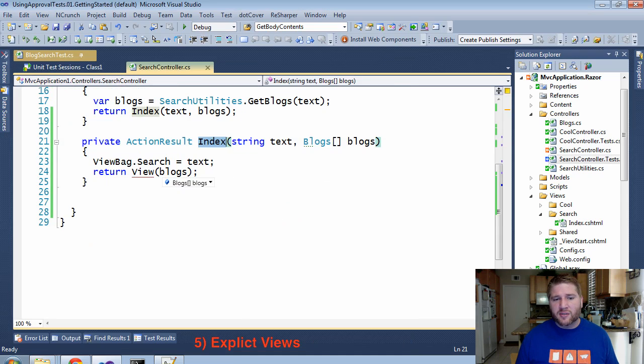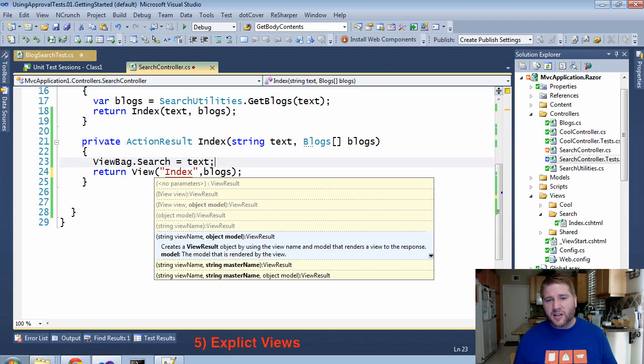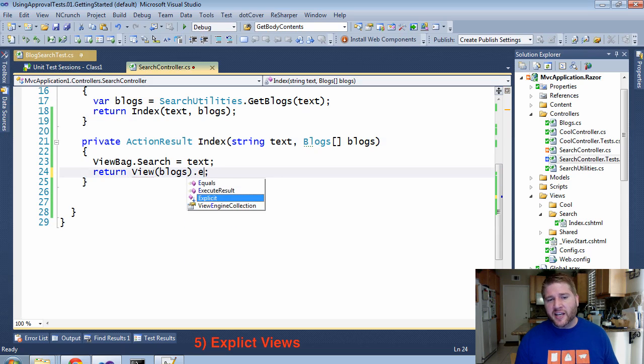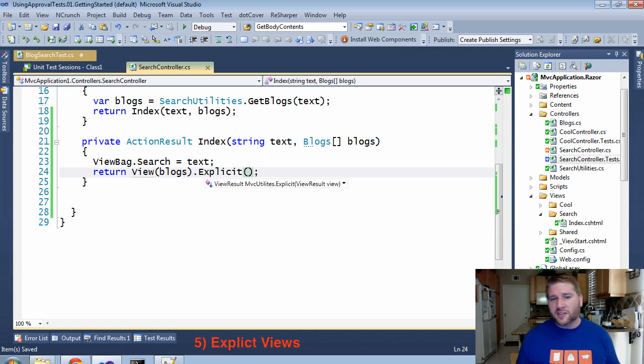And that means what I need to do here is be explicit about it and say index. Now this will work, but it's not how I normally do it. Again, just for maintenance things. What I really wish is that this knew who called it and put the view in here, and I can do that with a convenience function I wrote in ApprovalTests called explicit. But those two things aren't syntactically the same.